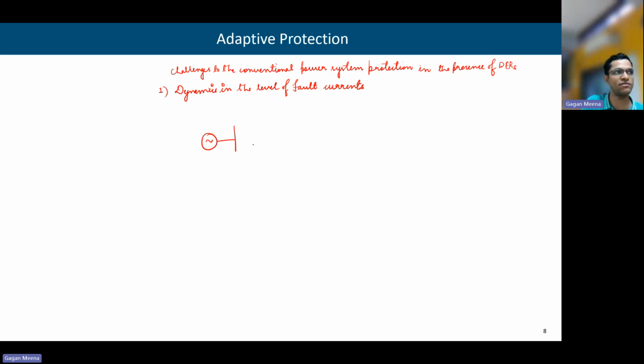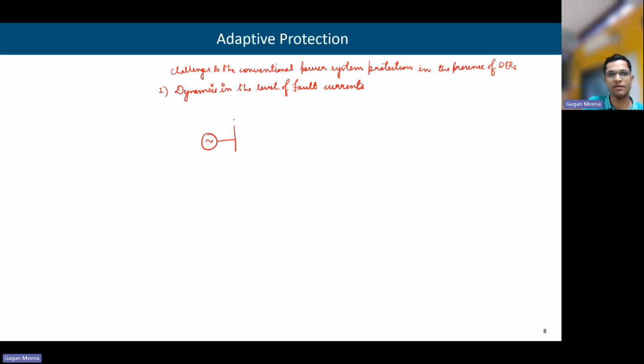So based upon the type of integration of the distributed generation, network topology, and loading, the fault level keeps on changing. When there is islanding, it will be operating in the islanded mode, and the direction of the power flow as well as the amount of fault current will be different from the grid connected mode.